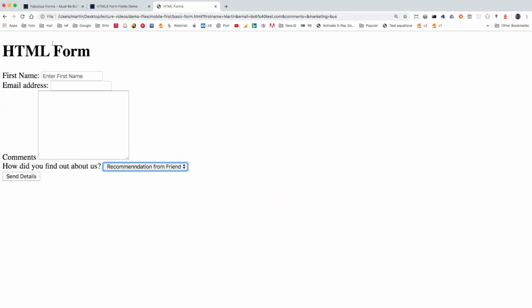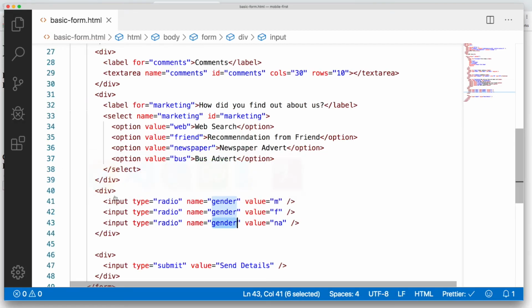Let's have a look at them in the form. There they are. Okay, you can see only one of them can be selected. This is why they're called radio buttons, because on old FM, medium wave, long wave radios, you could only be listening to one of those waves, so as you pressed one button, the others would pop up. Problem is here, we don't know which one is which, so we need to label them.